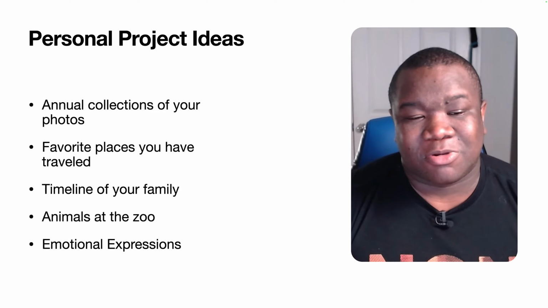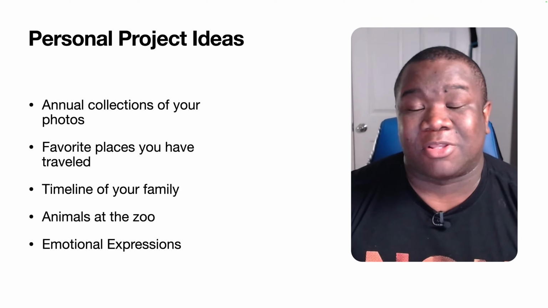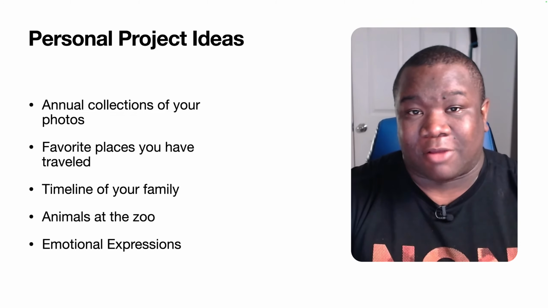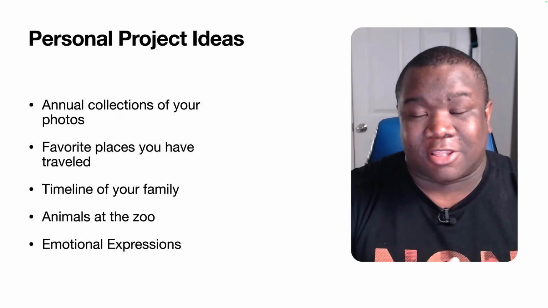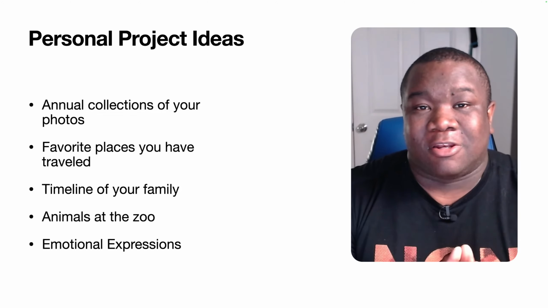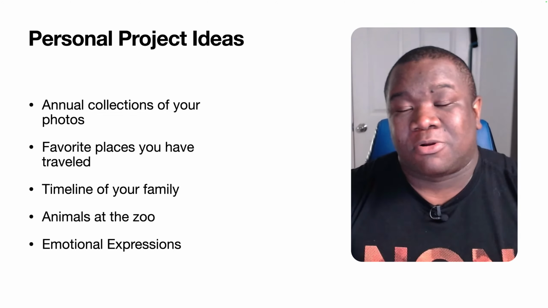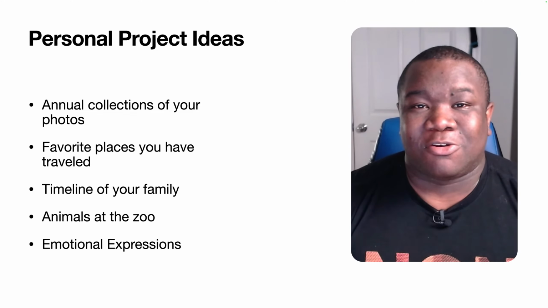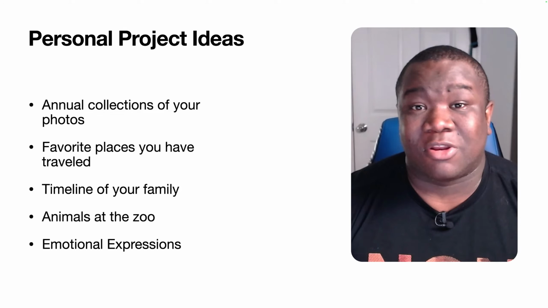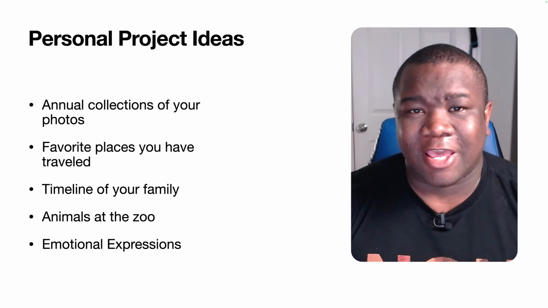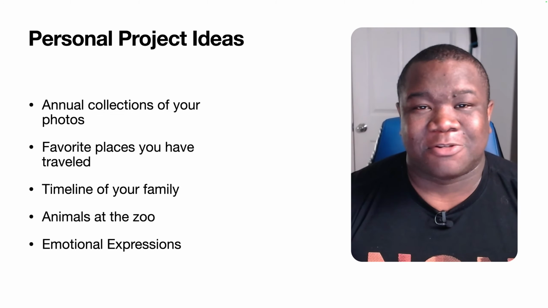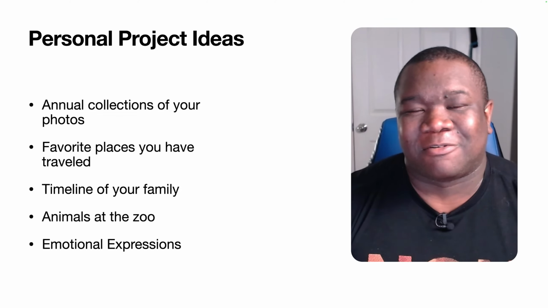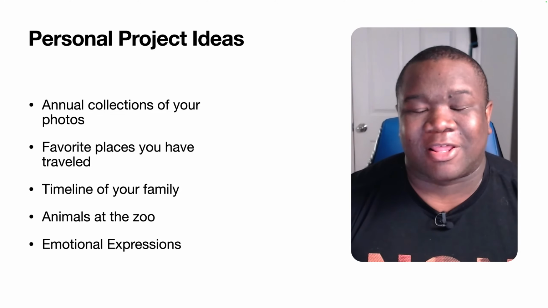But the next one is a timeline of your family. Now, I personally photograph my family, and I make timelines. They're personal projects. My wife told me one day, "You have all these photos of the kids, but you never share them with me." I kind of got accused of sharing photos of the kids with YouTube and not with my family. So I've got to do better at that.